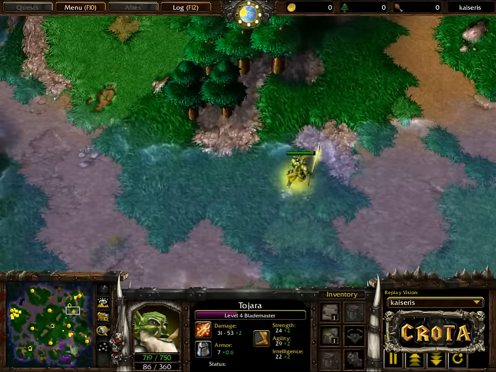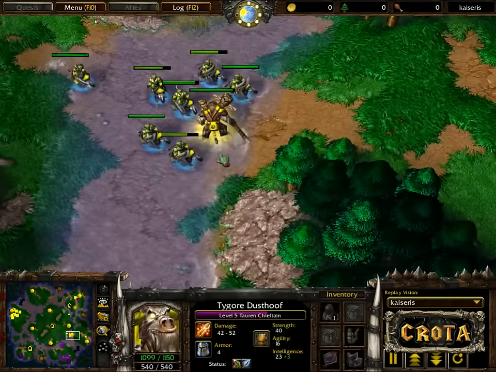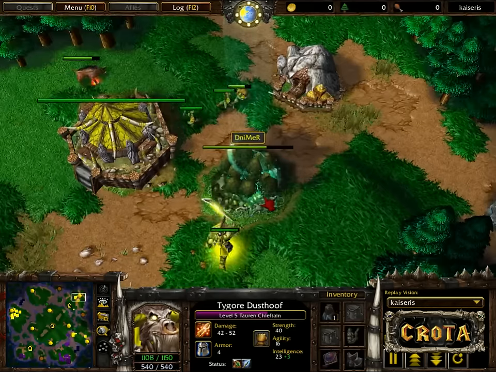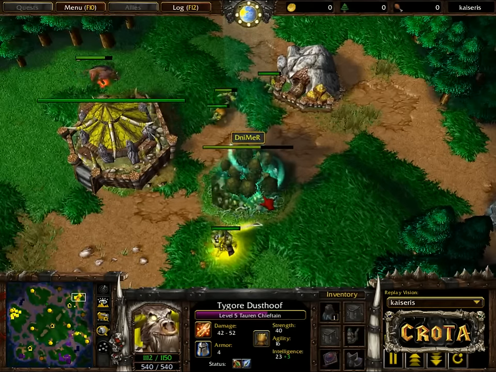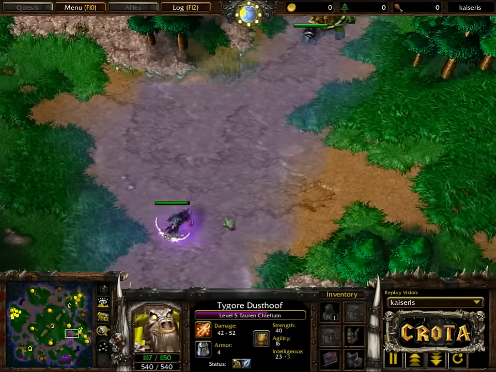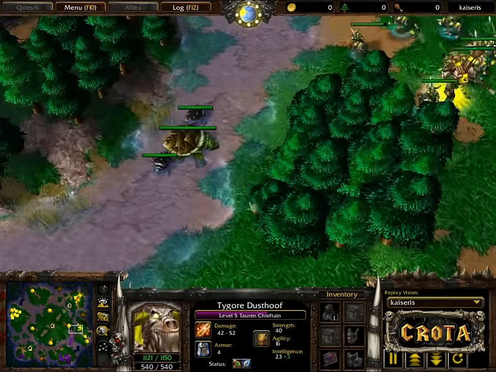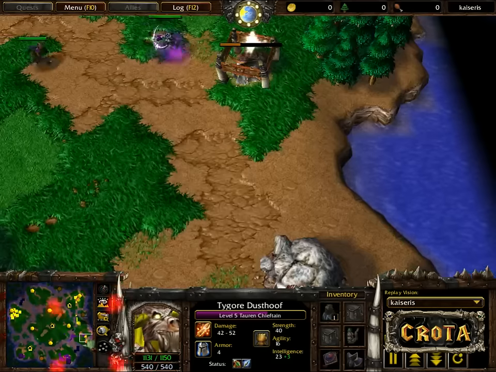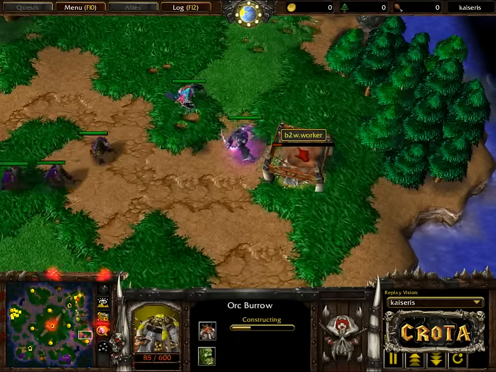Blade Master going to be heading over there in just a second. Tauren Chieftain, almost level 6. That is actually an extremely, extremely strong Tauren Chieftain. And at level 6, it does get the natural resurrection ability on the Tauren Chieftain, which makes him that much more difficult to kill. Orc Burrow is going to get taken down.